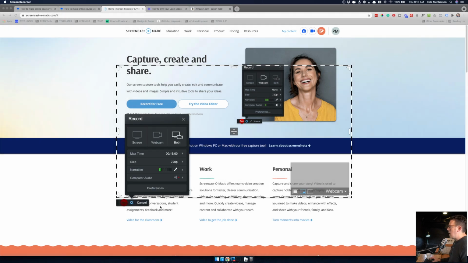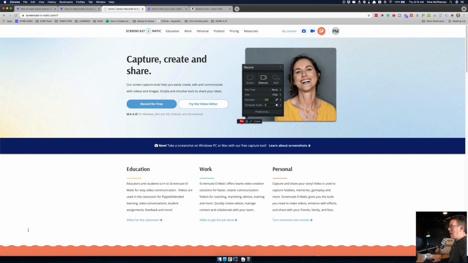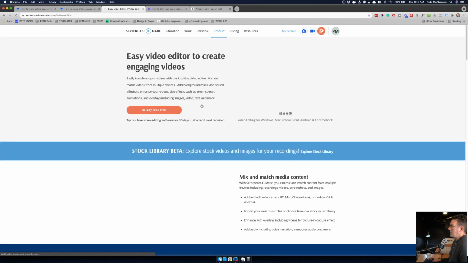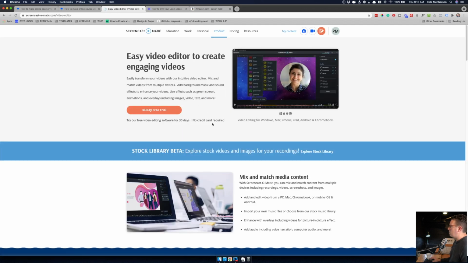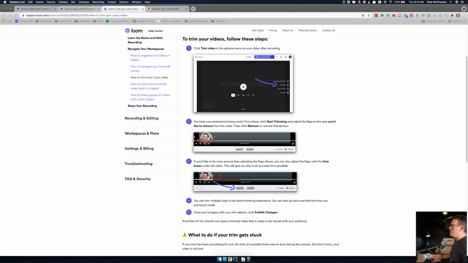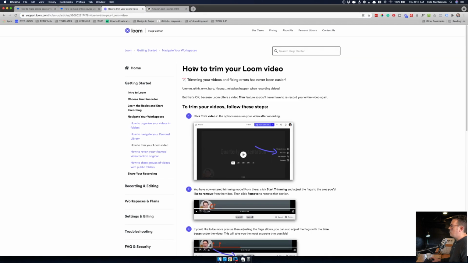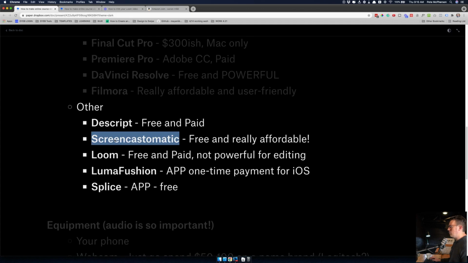All right, it's not going to let me look at the moment just because I'm recording at the moment with eCam. But after you shoot a video, screen share or otherwise, you can open it up in the video editor right in your browser. And it's actually pretty cool. It looks like it has a bunch of features. I played around with it yesterday just briefly, and it's very user-friendly. It is not fancy per se, but it has all the features you might want from a basic video editor. Oh, I have the Loom article open right here, how to trim your Loom video. So Screencast-O-Matic, I will actually recommend that as well for beginning online course videos.